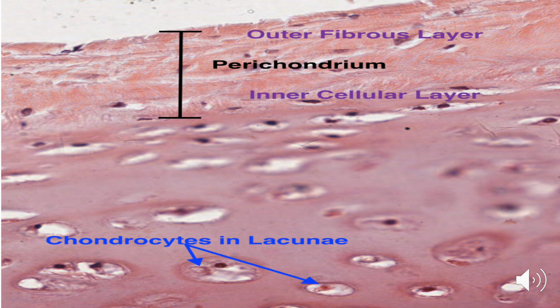We have here one perichondrium. Take a look at the outer fibrous layer. So the cells that you can find in there are fibroblasts. They are the ones depositing the collagen fiber in the dense irregular connective tissue of the perichondrium. And then you have here also the inner cellular layer, or also known as the chondrogenic layer, the layer that contains the progenitor cells which can give rise to the future chondrocytes.